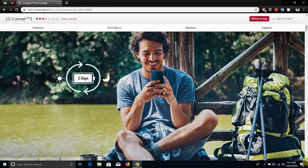Like I said, this phone is already available in Canada. I don't know what carrier it's on in Canada, but it's available in Canada, and it's coming to Cricket Wireless. I don't know when.